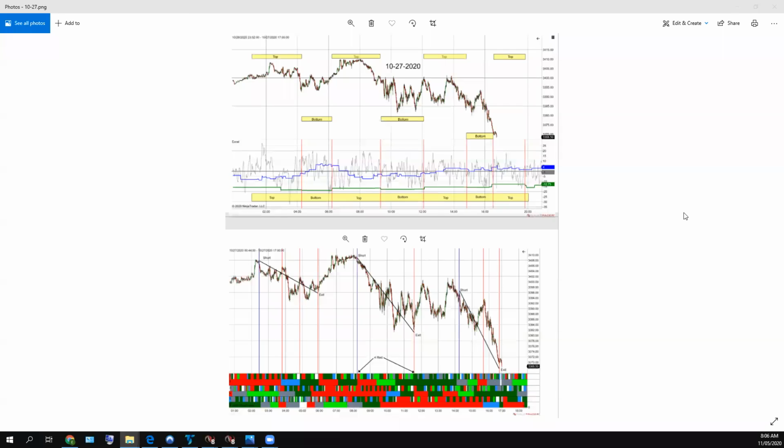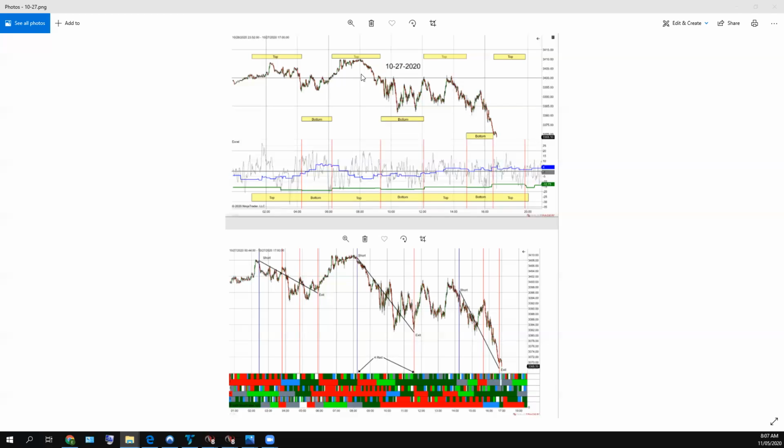Okay, notice I switched charts, but I just want to show you the rainbow indicator in tandem with the Excel indicator. And in the Excel indicator, you can see on the upper left of my screenshot, we're in that area where we expect a top to form. And what happens in that area, we get an RG3 trade setup right at the high, which gives us a good short opportunity. And we run that down to our three potential mechanical exit points, which these points can also be used as add-on positions if they end up becoming swing highs.